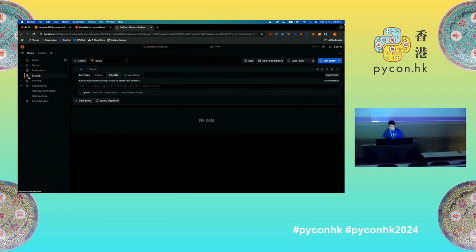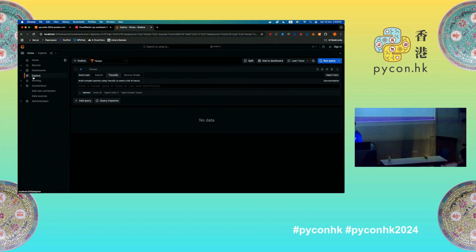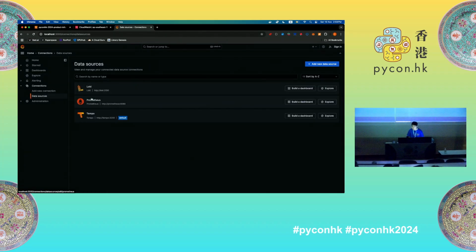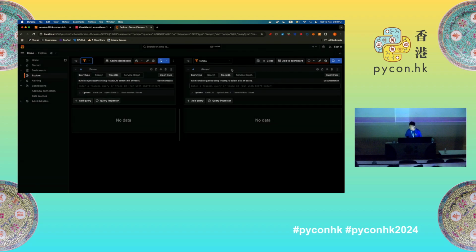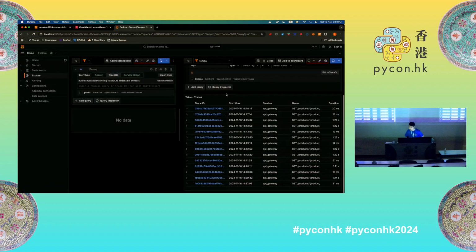And at the back, I actually set up the OTel collector connecting to Grafana, and Grafana has a low-key Prometheus and Tempo. But for Prometheus, it doesn't do much, because OTel actually needs to write to something called the remote backend for Prometheus. So in today's demo, I can't actually show how Tempo is connected to Prometheus. So in the Explorer page, let's split it first. Tempo is something called the trace selector, so it helps us to select the trace.